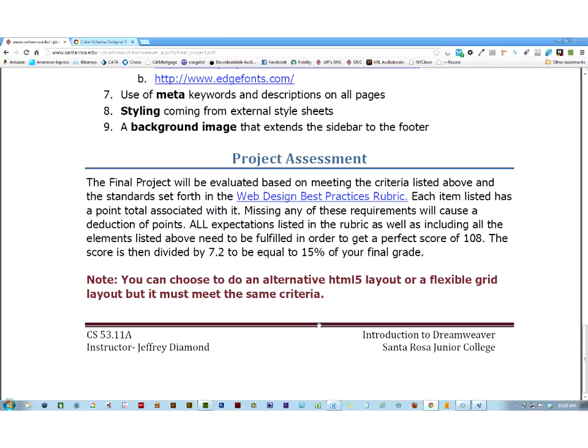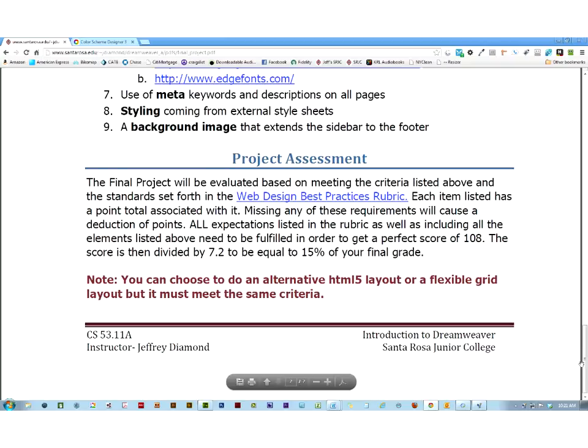Okay, so each item in that Web Design Best Practices rubric has a point total associated with it. Missing any of these requirements will cause a deduction of points. All expectations listed in the rubric, as well as including all the elements listed above, need to be fulfilled in order to get a perfect 108.